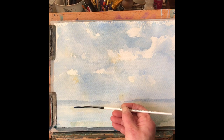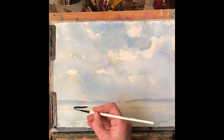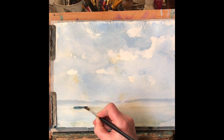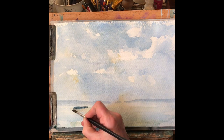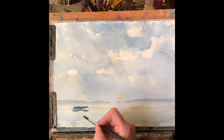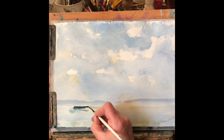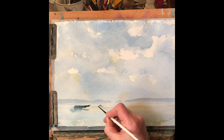Now I've got a number one rigger and I'm going to put in a couple of boats on the left-hand side — one side-facing, one front-facing. It's a bit awkward trying to paint these as I'm stretching around the camera, but we'll do our best. Struggling a little bit — shouldn't have tried to paint the reflections quite so quickly. Just going to darken up the hull of this boat a little bit more, and we'll do a second boat which is going to be front-facing.